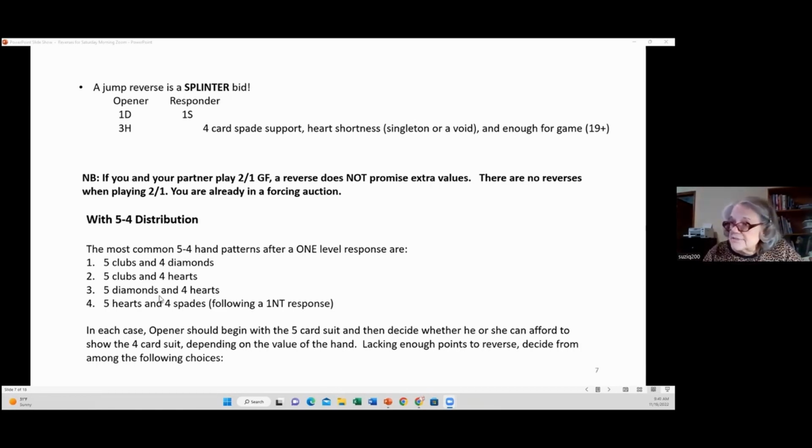Now, in each one of these cases, openers should begin with the 5-card suit, and hopefully you have your rebid planned before you open. Maybe you have the values to show that 4-card suit, and maybe you don't.